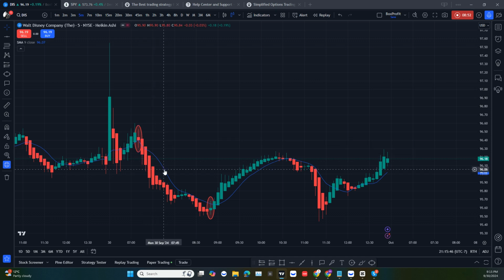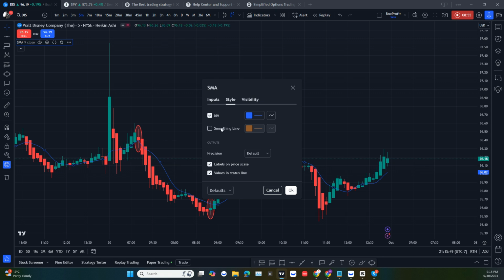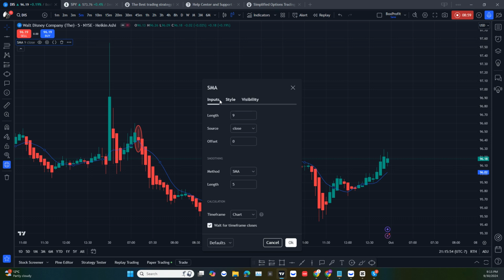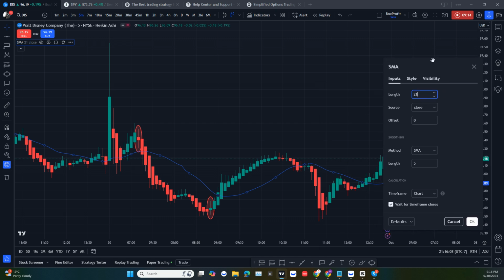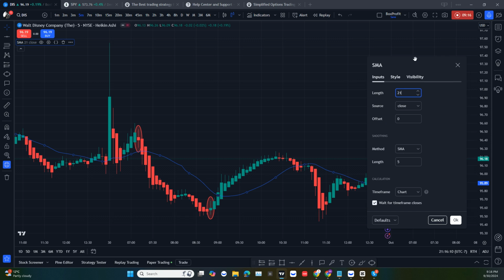But first, before we do anything, let's change the settings. We'll leave everything as it is and just change the length of the period. We can change the length to 21 for a lot of reasons, so that we are avoiding false signals. Even though it might be laggy and have a delay for a lot of people. If you don't like a lot of delay, turn it back to a shorter period. This should be your preference.